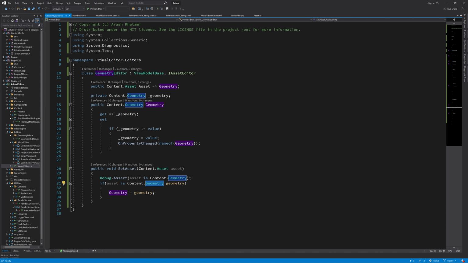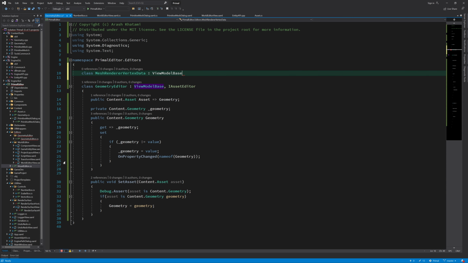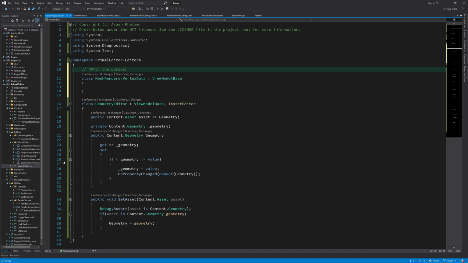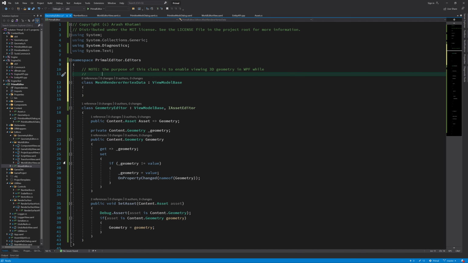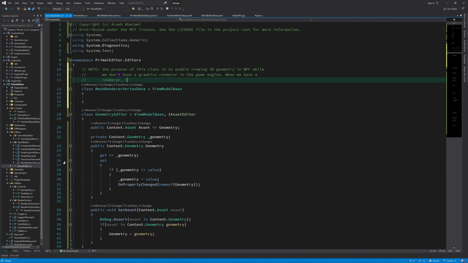The first class that we need is a class that will hold our unpacked vertex data. So we will unpack our vertices to their components, which are the positions, normals, and UVs, and we also need to use the index buffer.